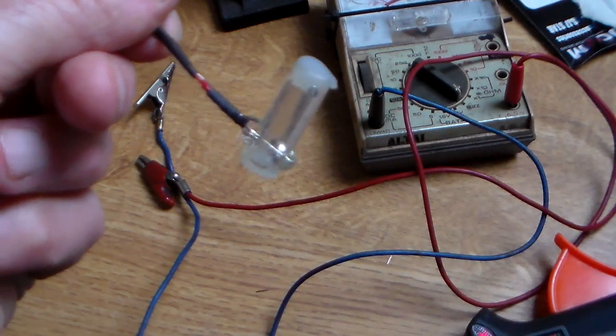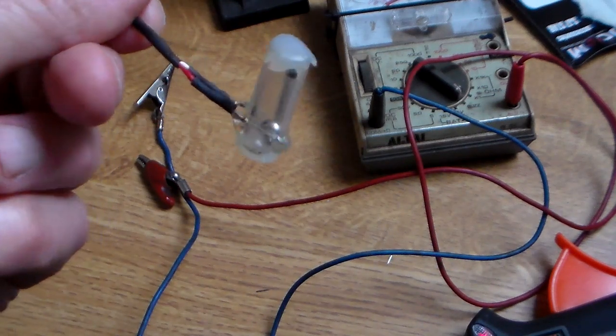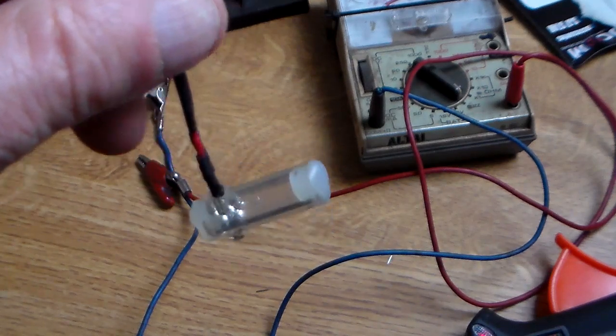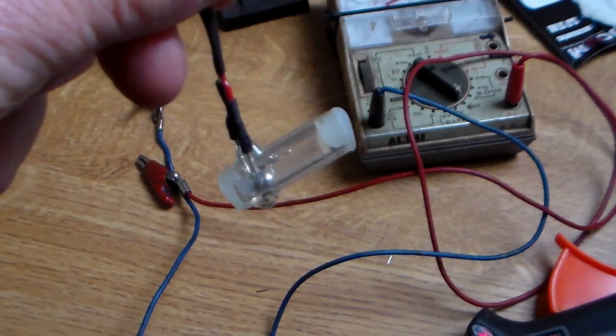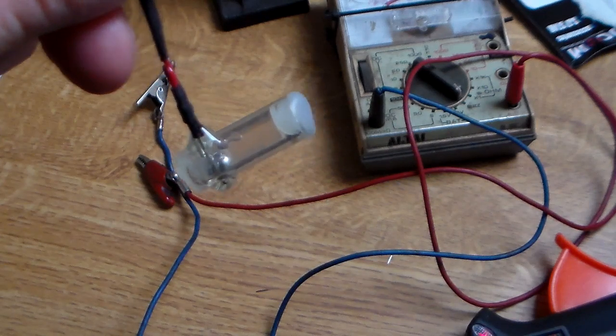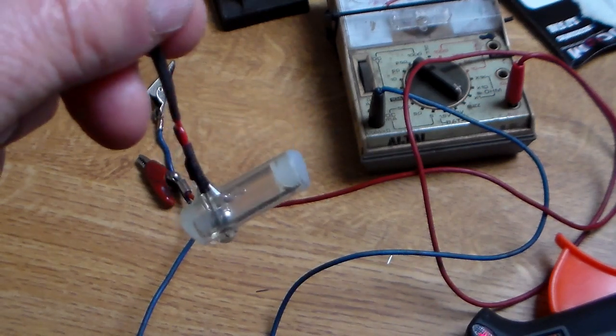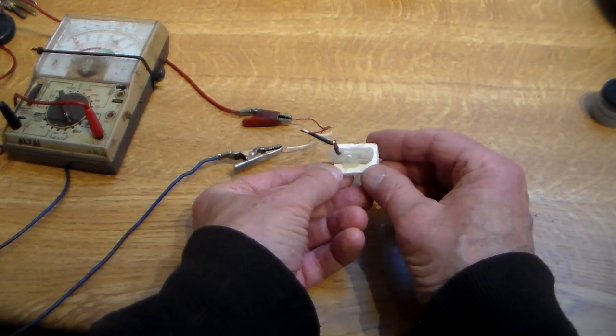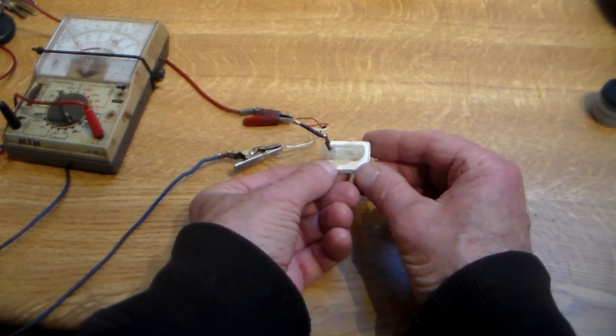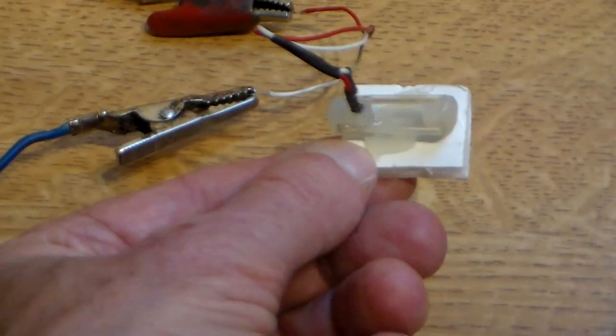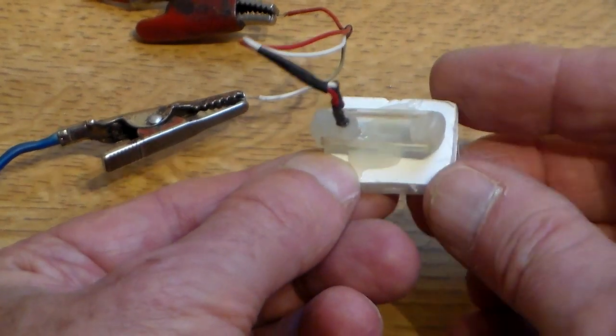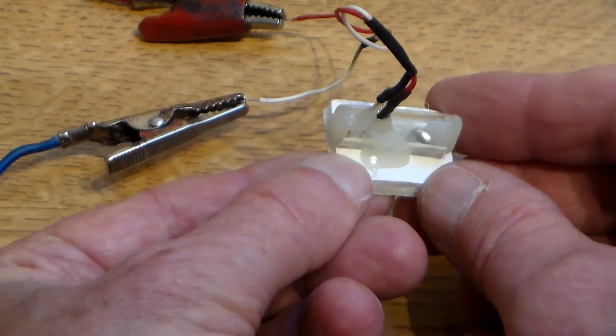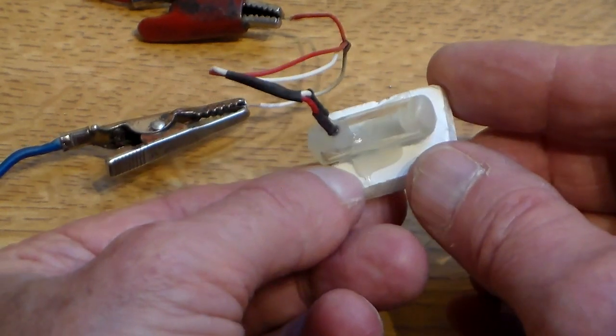Now you may be wondering, what's the point of a tilt switch? Well they're built into a lot of security devices and domestic appliances. The kind of thing where if it fell over, it would be dangerous. So you put a tilt switch somewhere in a circuit, and when it falls over, it just shuts it down. And I was just thinking, for an example of security, if you fitted one to the stop switch on a motorcycle, you could organize it in such a way so that if somebody rode it away, as soon as they started moving it violently, a bit backwards and forwards, the switch would actually start making it cut out and stop the bike. There's a simple example.